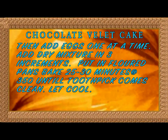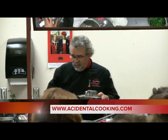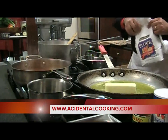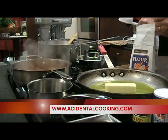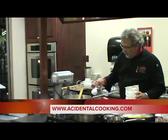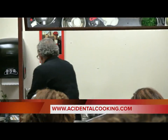All right? Let's begin. It says to sift. I think sifting is real old school. I don't know anybody that really sifts anymore, but I'm going to sift since it says sift. We're going to take a cup and a half of flour. Is that correct? Yes. Okay, which is not a lot of flour for a cake. Although this is not a large cake, we're going to bake this in two 8-inch pans. So we're going to have about a morsel for each one of us. But it'll be delicious. I mostly wanted to do the cake so you could see the icing, because the icing is remarkable.